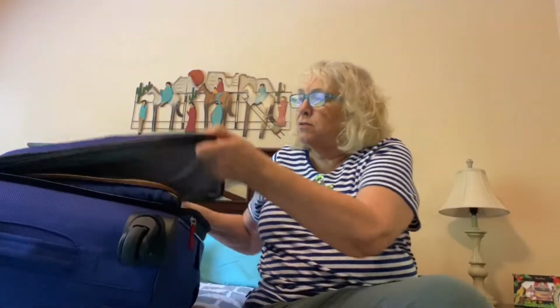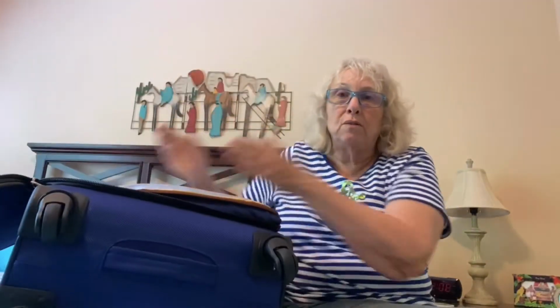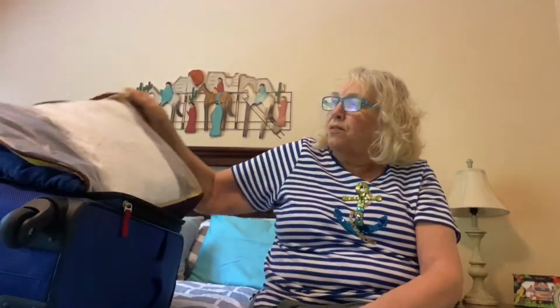So getting into the suitcase, here it is all packed. You can see I use cubicles, or little cubes. So we'll get started on what's in them. Let's see, this is the biggest one. This one has all my shirts and bottoms in it. This little bag here is a shoe bag that has navy sandals in it because the navy will go with all of these clothes.